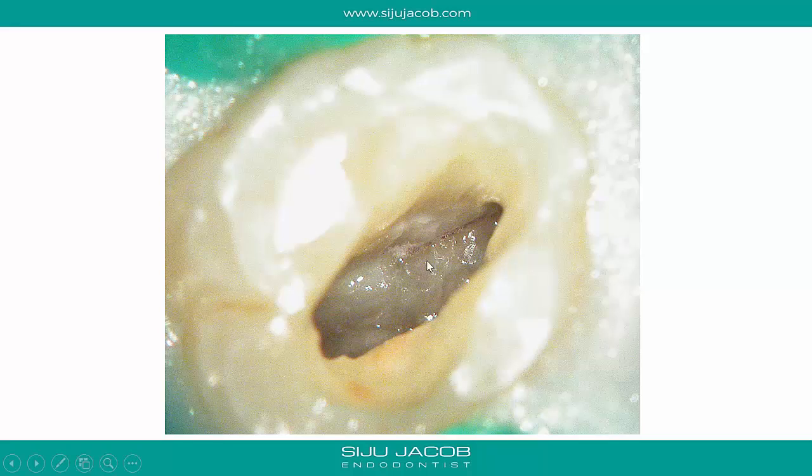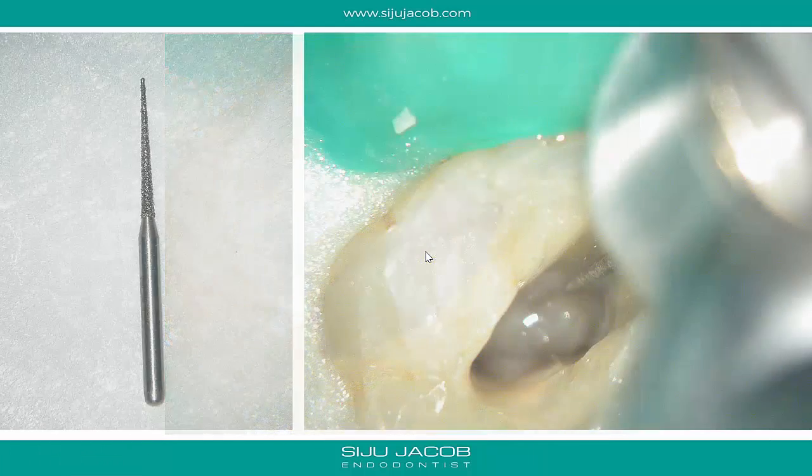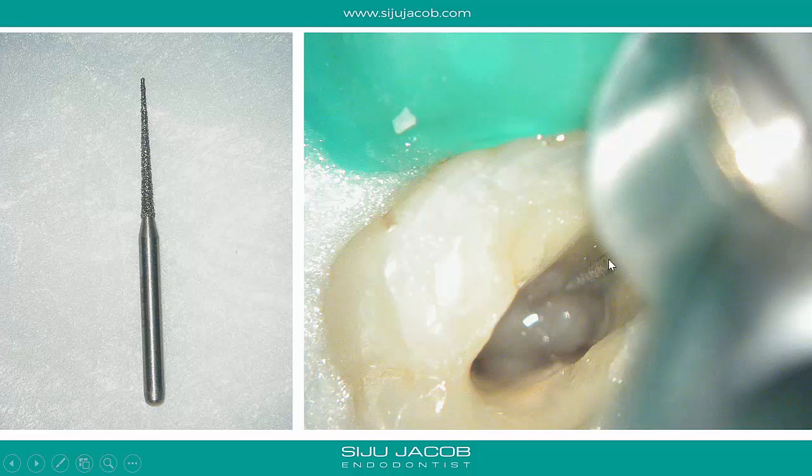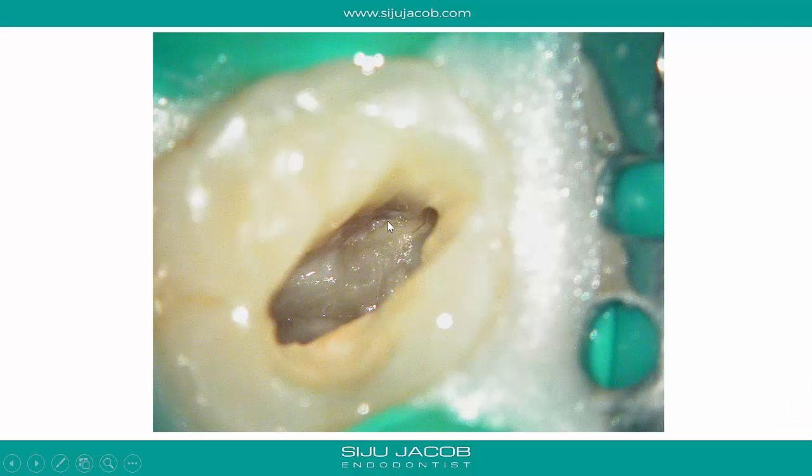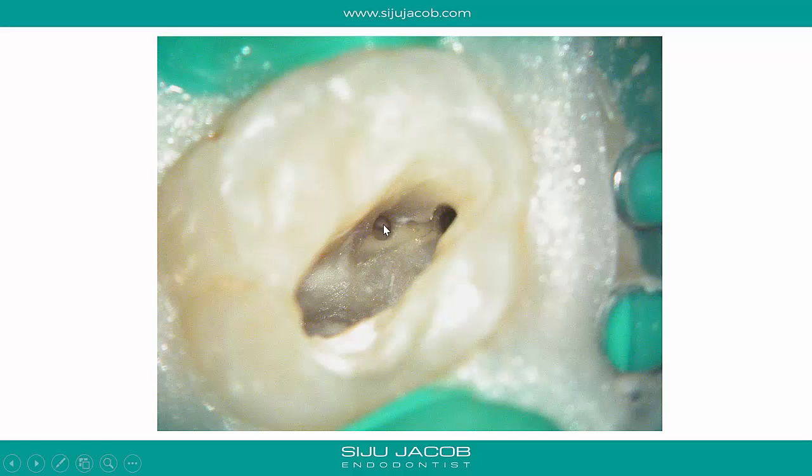So before you even plonk your instrument along that red line, you have to move this shelf of dentine mesially. Remove the shelf of dentine by moving this wall mesially. Again, we use the same burr, and you can see the burr in action there. We move that wall mesially, and in the process we remove that shelf of dentine, and then look for the Mb2 under that shelf of dentine, and that's the Mb2 there. So this is how I go about looking for the Mb2.